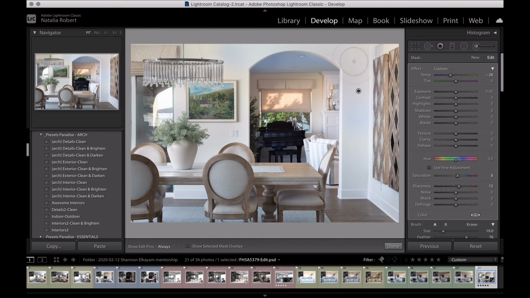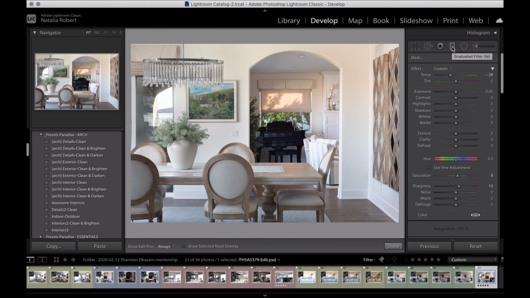What I mean is I apply it here and you can see where that effect ends right there, where I lifted the brush off of the photo, so to speak. And you can see down here too. So I'm going to jump over to the other brush I want to recommend, which is the gradient filter brush. And this one is probably my favorite way to correct for white balance issues.